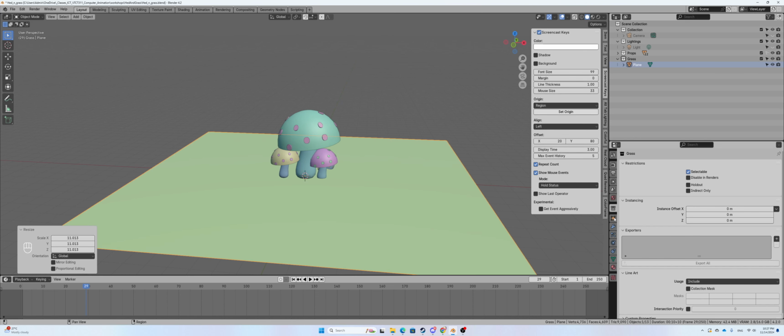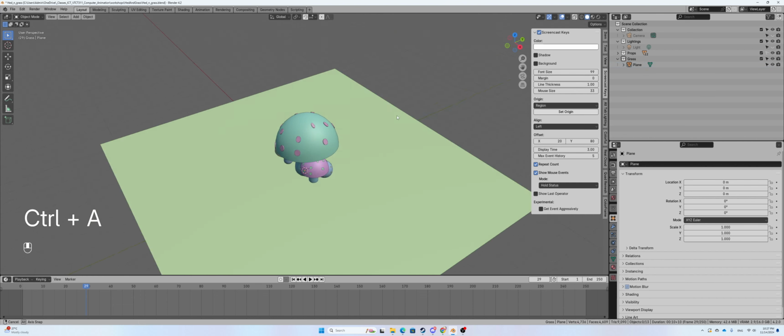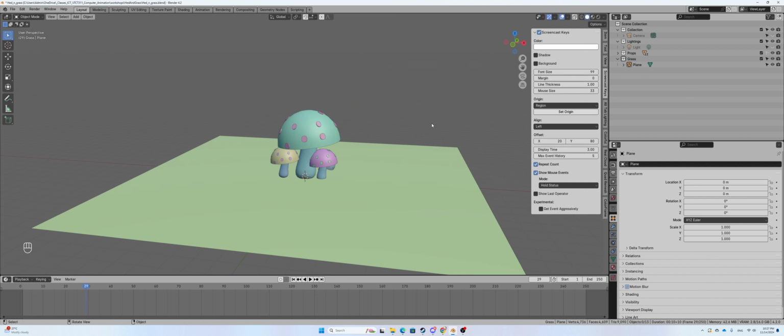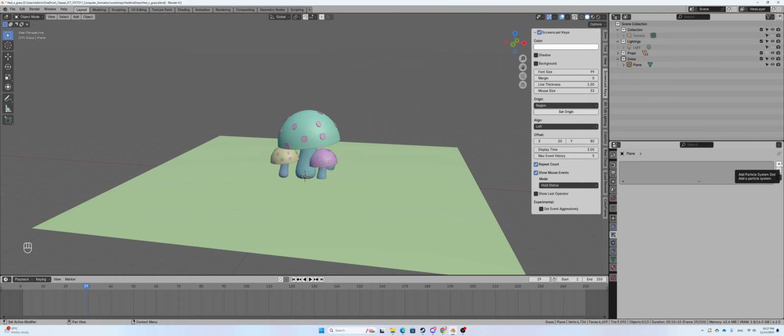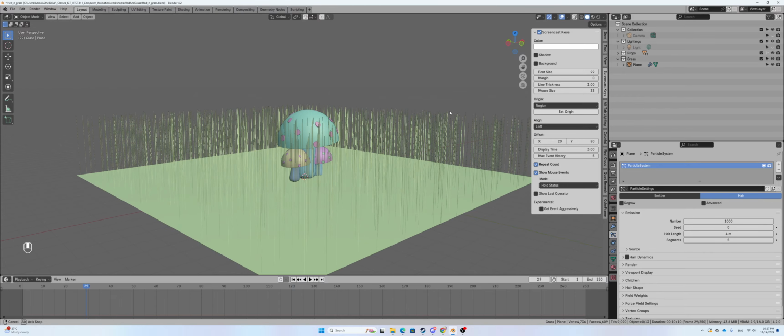So when I create the plane, I opt to apply the scale. I'll just Shift Control A and apply the scale. For now, this is gonna be our glass landscape. There are several ways to add the glass. By default, you could just go to the particle and create a new particle system and create the hair.